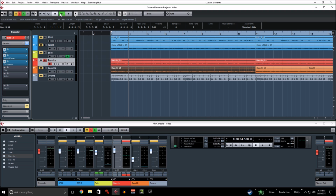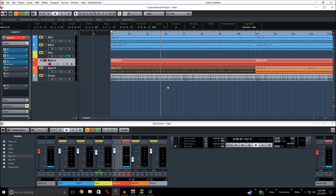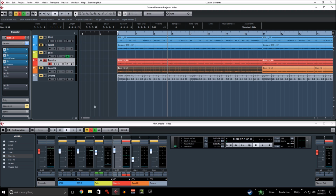So here it is actually raw. Not a whole lot of difference there, but if you're happy with that bass sound, you can just leave this part of your track completely, just compressor and gate, and be done with it.